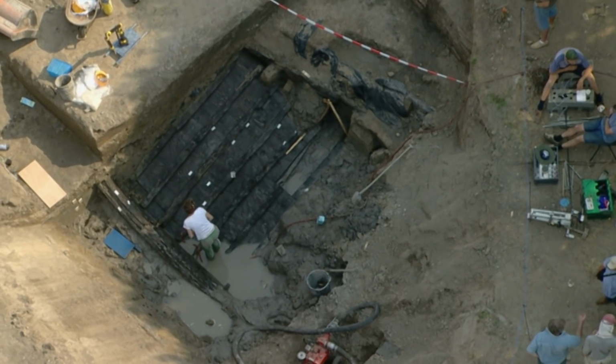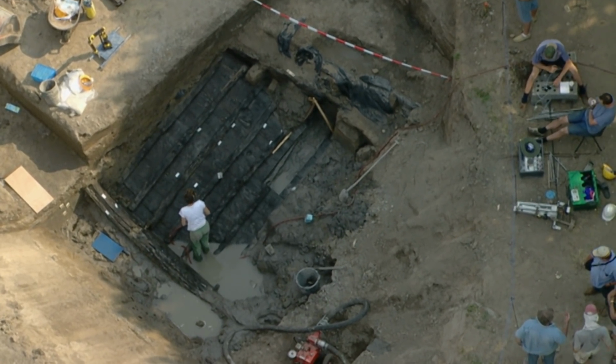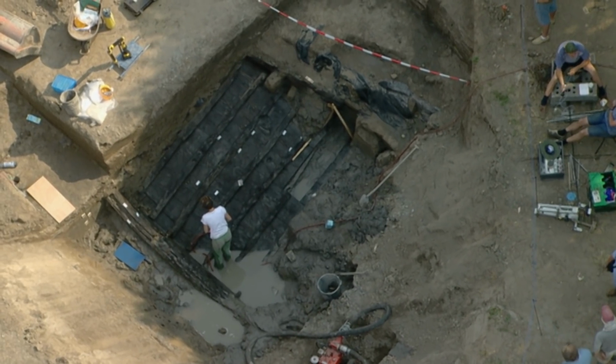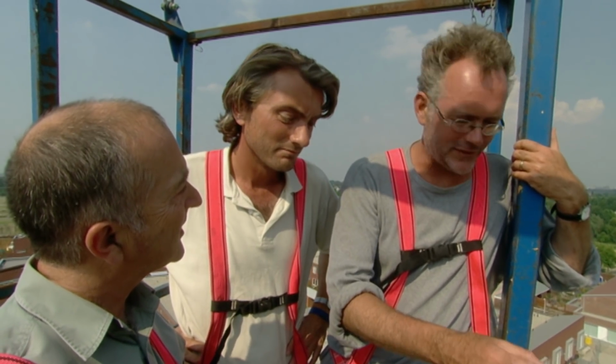Oh, now you can really see its boat shape, isn't it? But given the importance of this barge, I have to ask them, is there any chance the rest of the boat will ever be excavated? If the groundwater level lowers and we notice that there's degeneration of the wood, I think we call Time Team. You think there's the possibility that one day we might get the phone call? You might. Come and dig the whole boat. I think we have to reschedule Time Team and do it in 4 days, I think. We might just do that for you. Okay, thank you.